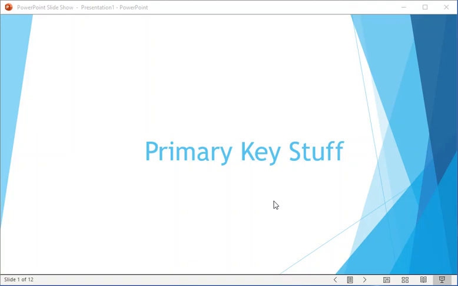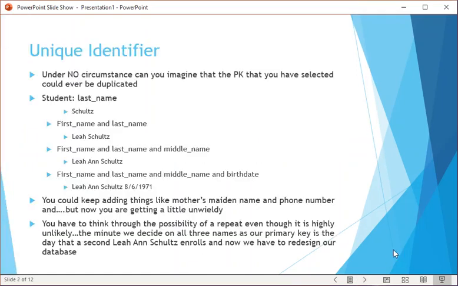All right, for the primary keys part of chapter 5, I'm going to PowerPoint at you a little bit, and we're going to talk through some examples, talk through some of the important concepts. So let's go ahead and work through this, and I will try to remember to post this PowerPoint up in case somebody's interested in looking at it.